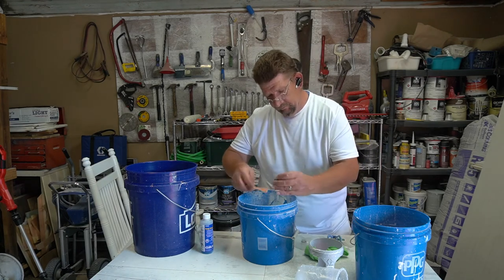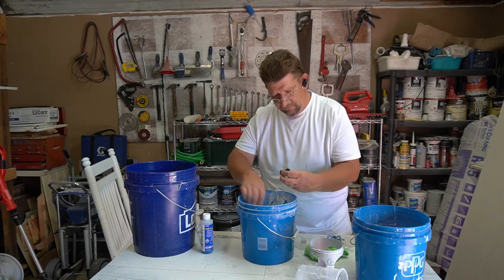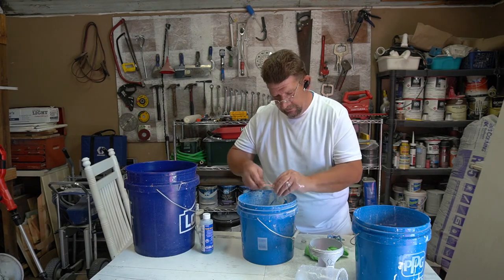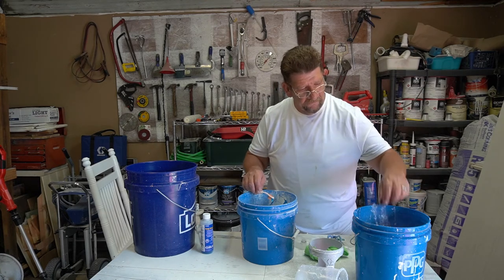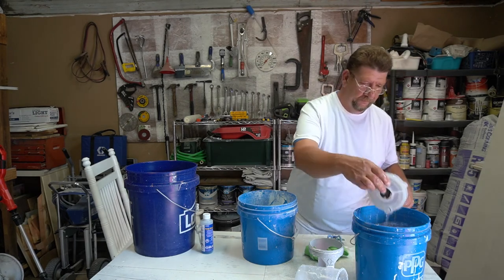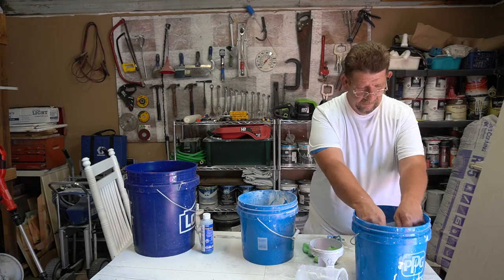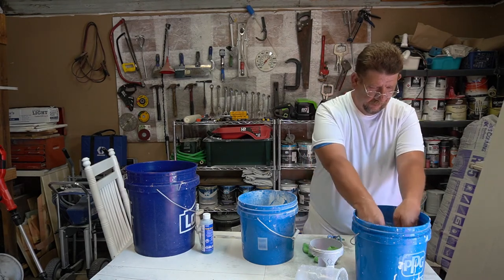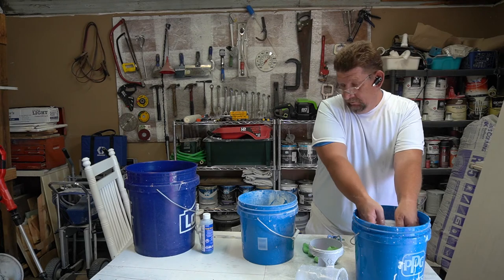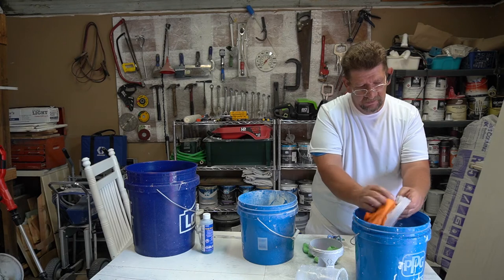Clean this good. Like I said, if it dries on there, now I'm probably going to spend more time cleaning than most people will, because I'm a stickler about it. Rinse it off. Rinse this off. Probably going to use the other bucket too to help keep things clean.